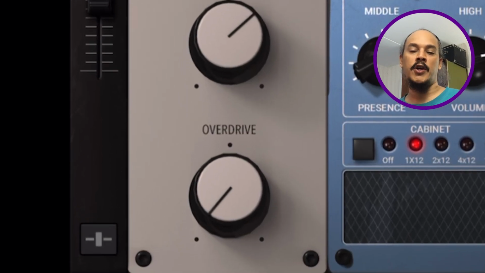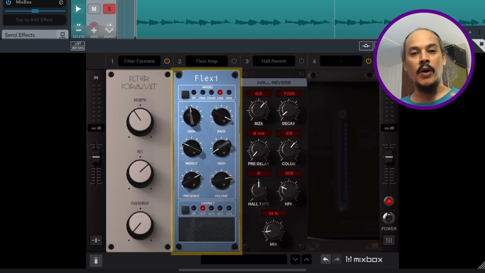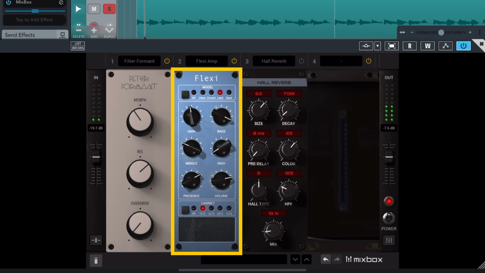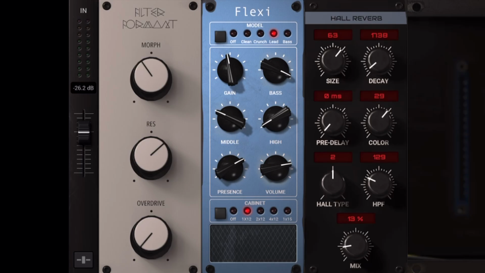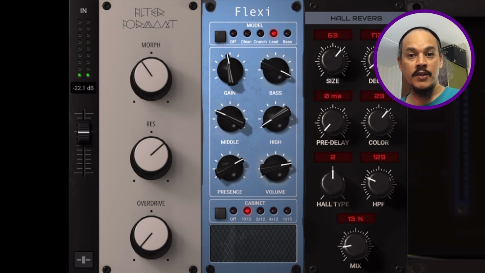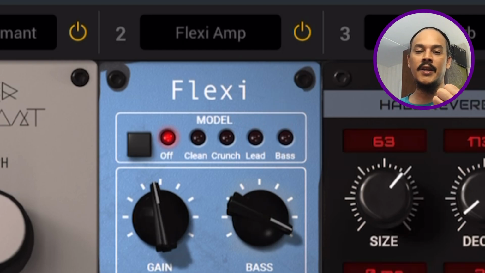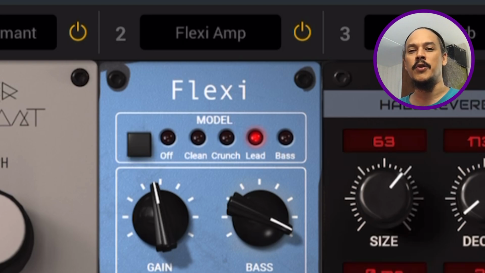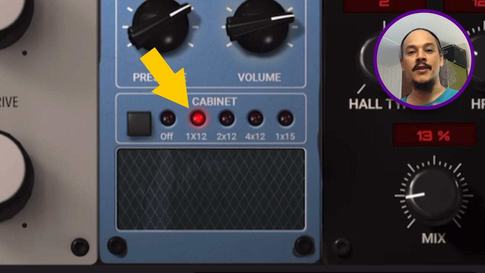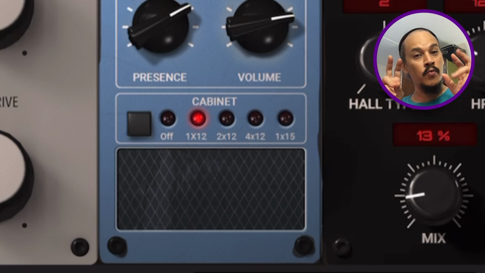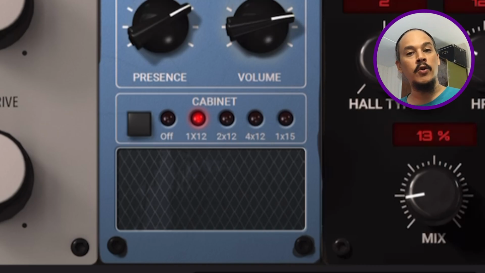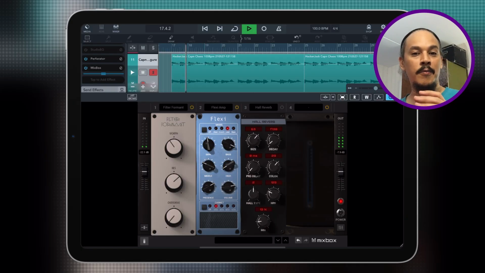So I tried using the overdrive in this filter module. It didn't do it right. So what I did was I ended up adding the Flexi amp. Now, if we look at the settings inside this Flexi amp here, we can see that I've chosen the lead algorithm, and that is because none of the other ones had enough attitude. This one was the only one that did it right, because the lead type algorithm always just pushes everything to the max. And if we look further down, we can see that I've selected a single speaker cabinet, because all of the other ones, when I tried them out, sounded too much rock and roll, and I really didn't want to have that. I wanted punk, not rock and roll. So the single 12-inch speaker was perfect.